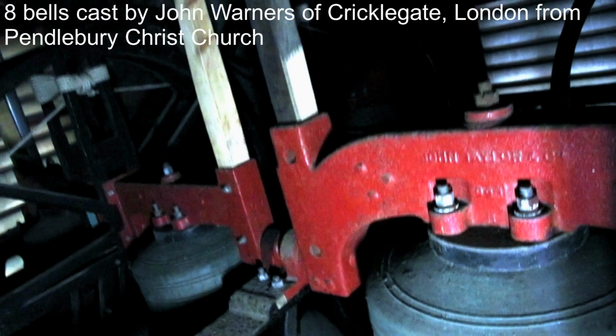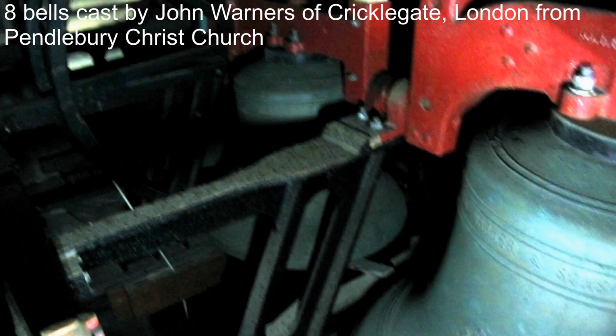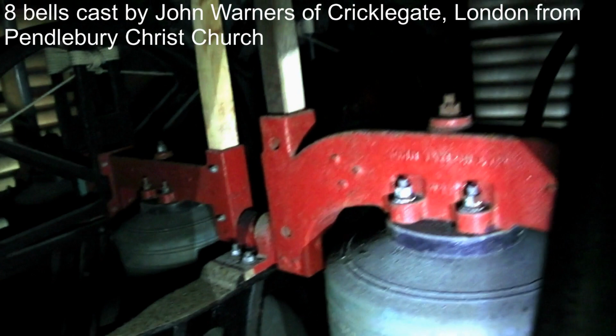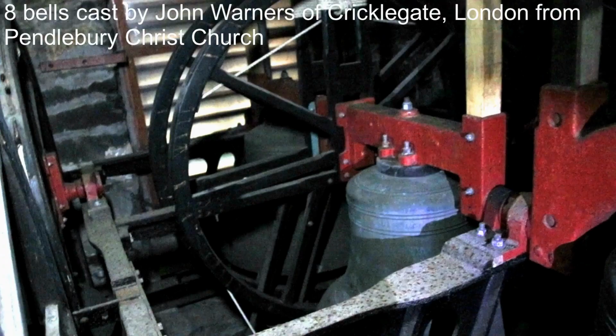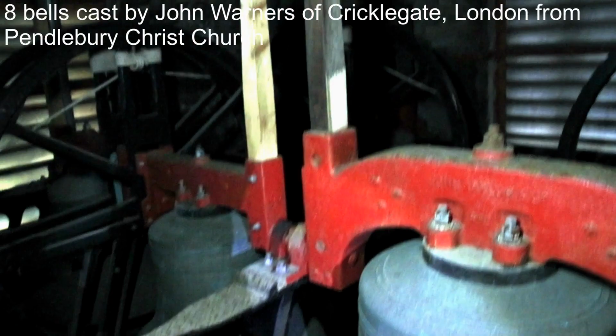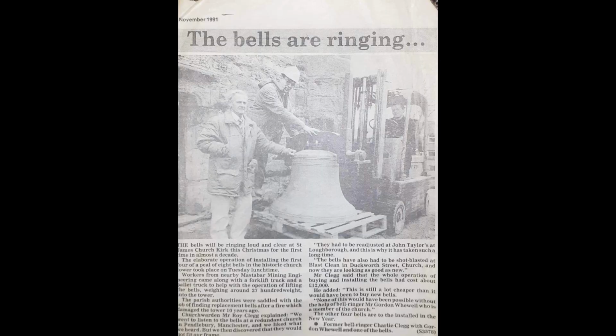These are massive bells, aren't they? Look at the size of them. I wouldn't like one of them to drop on my foot. Feel like have a bit of light, but not loads. Right, we'll move on to the next level.